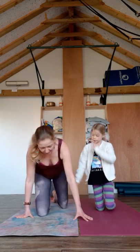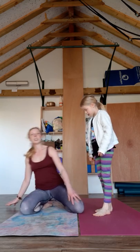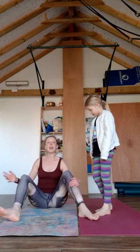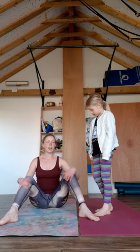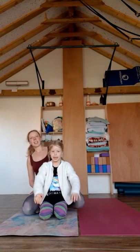We're going to scoot forward just a little bit. Mums and dads and grown-ups, toes together, knees apart. Now, if it hurts to kneel, you can sit on your bottom, you can sit on a chair if you want to, or a cushion, as long as your little person can come and kneel or sit in front of you. We're going to kneel, so sitting up nice and tall. Grown-ups, if you're kneeling, the tendency is for your bottom to want to stick out behind you. So make sure your bottom is tucking under, your tummy muscles are strong.